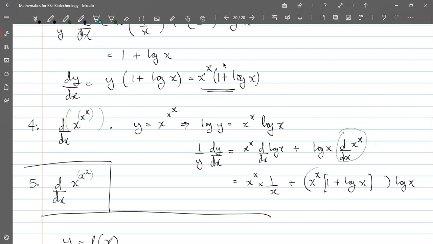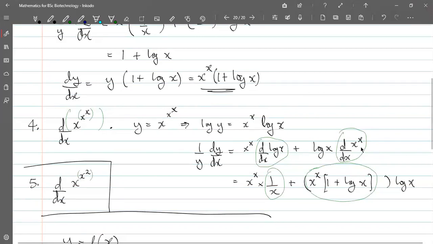Okay, note that this differentiation is just this, so simple enough. This differentiation, the second one, is equal to this from the previous result. If that was not there, you would have to do this separately, right? I don't really recommend taking log again here, even if you don't remember this, or if you're not expected to know this actually. So don't take log here again. Instead, do it this way, right? Till here, and then for this you do it separately. Take, let's say, z is equal to x to the x, log z is equal to x log x, then similarly find the derivative and then substitute here. So if you've done that, this is what you will get.